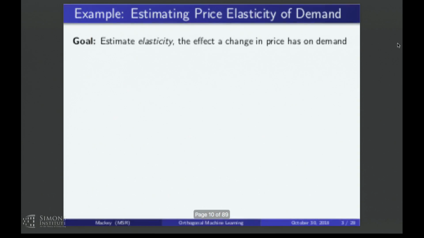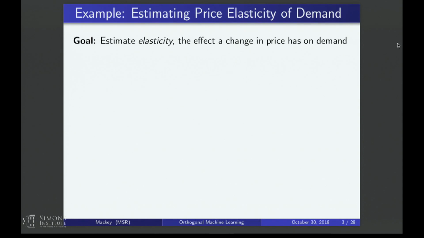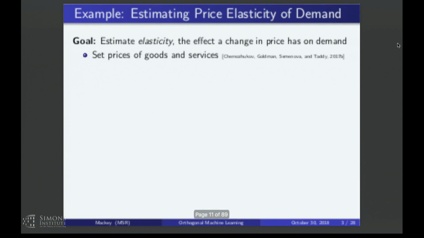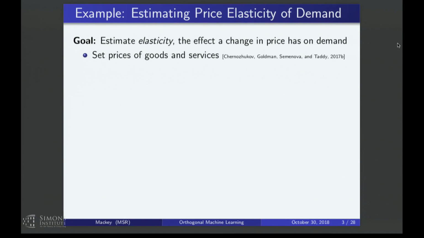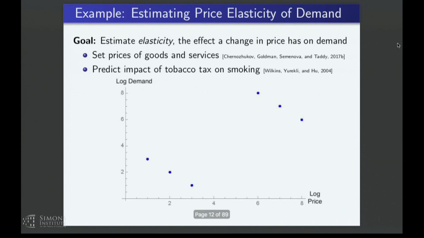So this is the example that he gave, and it's estimating price elasticity of demand. That is, estimating how demand changes when price changes. And so this sort of thing certainly comes up if you work at a tech company like Microsoft. It also comes up if you're a food distributor and you want to know how to price different products. And it even comes up if you work for the World Health Organization or the World Bank and you're interested in the effect of a tax on tobacco consumption, on purchasing cigarettes.